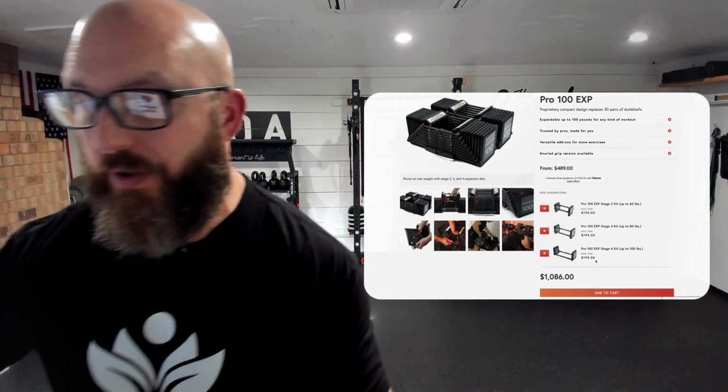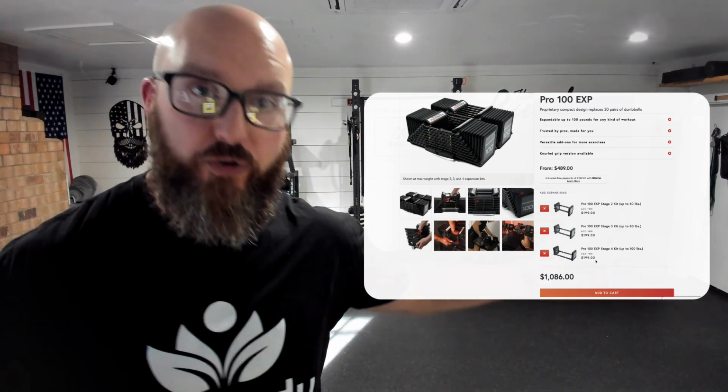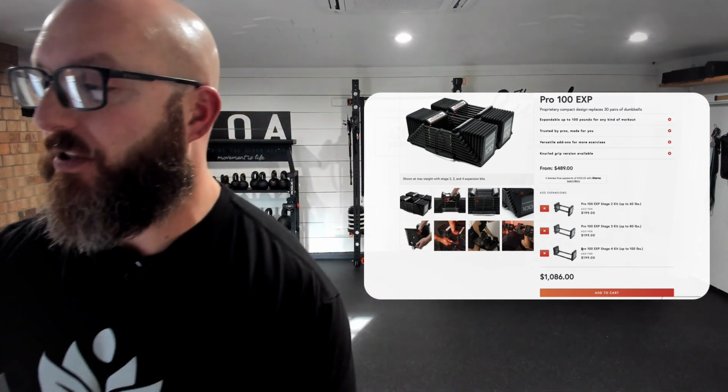But what does that include? From 5 to 100 by 5-pound increments all the way up. This is, what is that, 20 sets of dumbbells in one thing. So that's a huge footprint, the dumbbell rack, everything across the board.